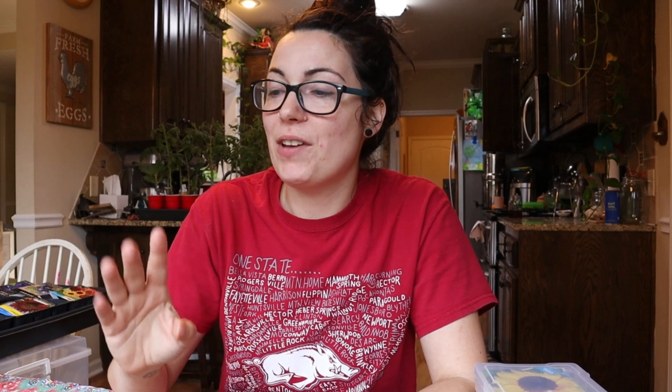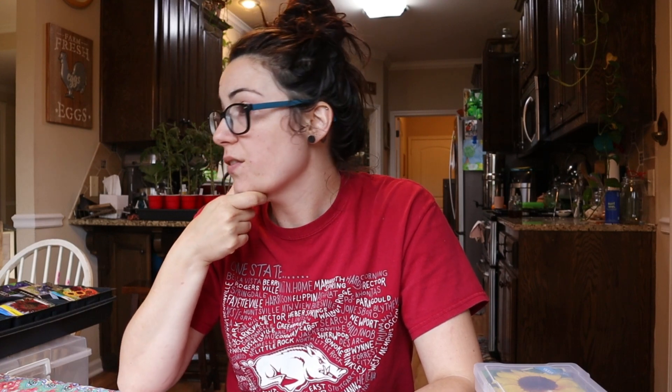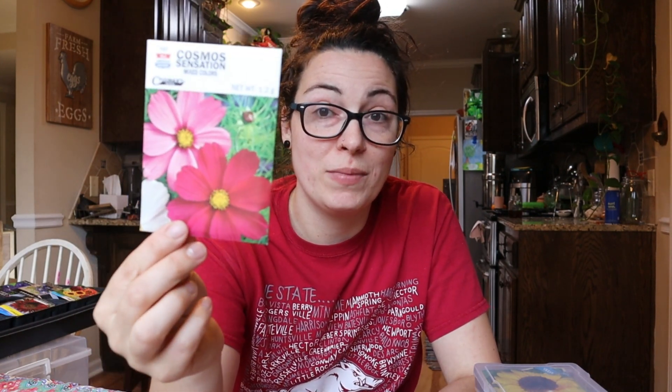That's an exciting innovation. I really like the way these are designed and I'm excited to continue trying them out and reviewing them for you guys. I've got a whole bunch of cosmos, zinnias, nasturtium, sunflowers, some marigolds, and a few other things. Oh, and we're gonna do basil too, because that needs to get started — I miss some fresh basil. I've got bright lights mixed colors cosmos from the Dollar Tree, American Seed Company. I grew these last year and they did really well and they're super affordable.